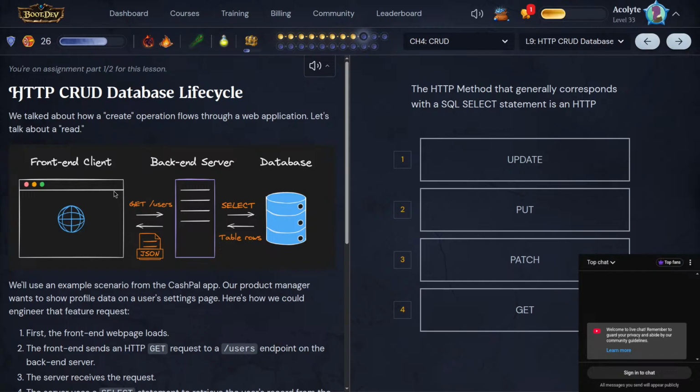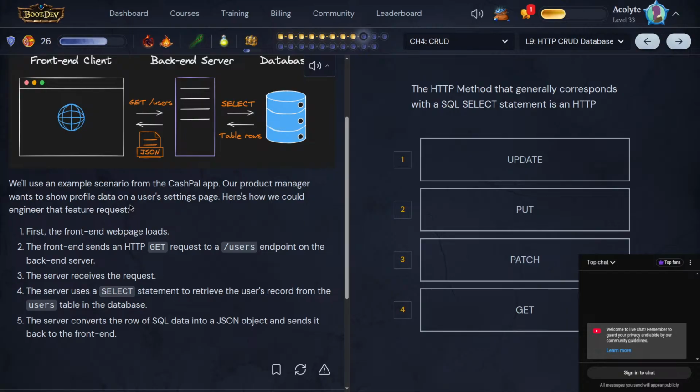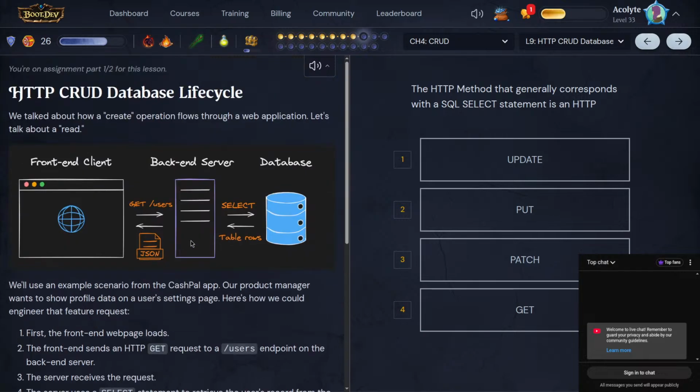Okay, so the client sends a GET request to the backend, and the backend selects from the database, returns the data, and sends it back to the client. We'll use an example. Okay, so they just described the diagram here.